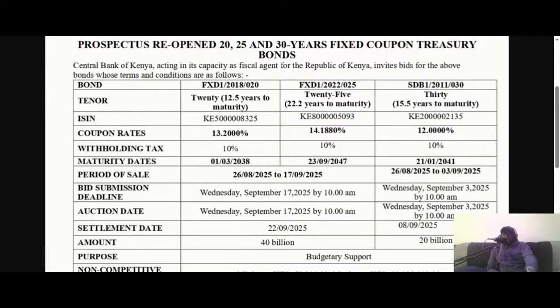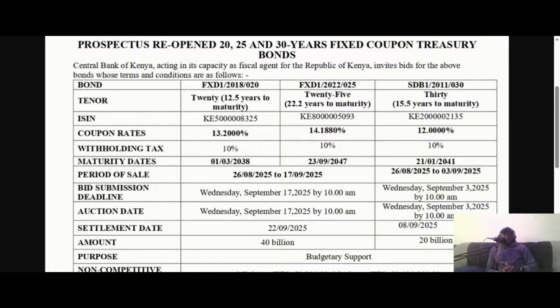And when it comes to the domestic debt, the government borrows money majorly through treasury bonds, which we will discuss in this particular session. And number two is the treasury bills. Both of them belong to the same family of government securities. But the difference between the treasury bills and the treasury bond is that treasury bonds are long term and treasury bills are short term. So in this particular session, we are going to discuss treasury bonds, which are long term, and we'll be able to see that in a few minutes.